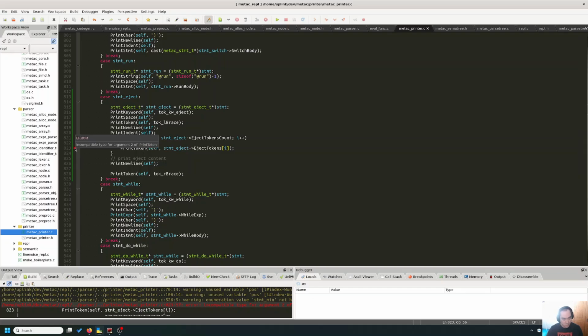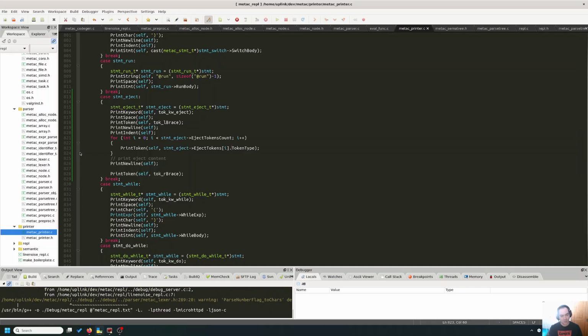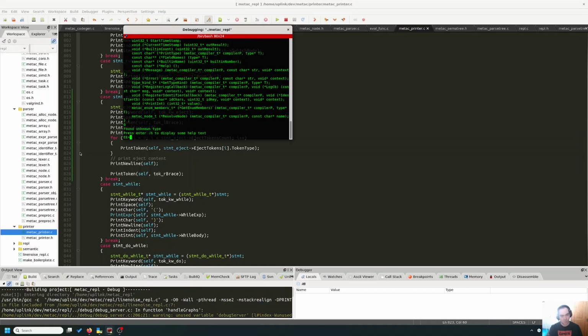What do you say it should be for print token? Oh, print token takes the token type. It doesn't take the actual token. So okay. Dot. Right. So now we at least print the token type.